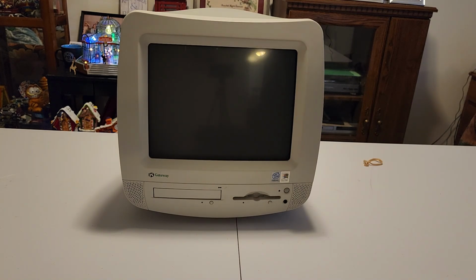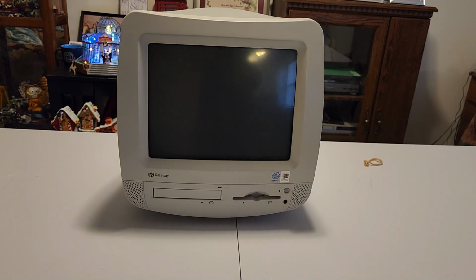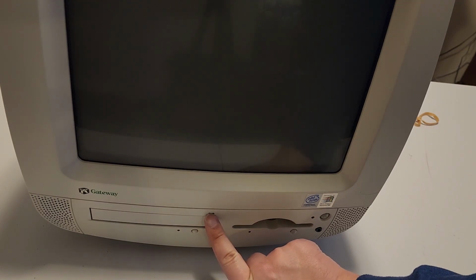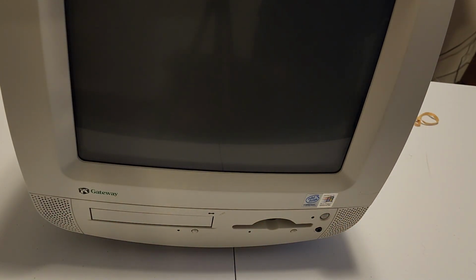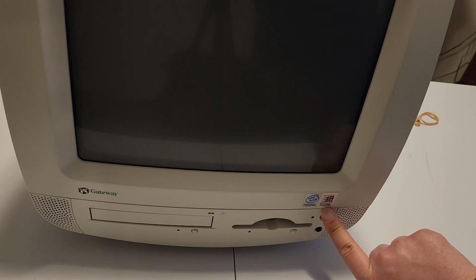And so I have done a few things to it that we will go over, but I also want to take a tour of the computer itself. So, on the bottom front, we have a CD-ROM drive, a microphone. I haven't tried the microphone yet on this, actually. And a 3.5-inch floppy drive, along with two stereo speakers. As you'll hear shortly, they're not the best sounding speakers in the world, but they get the job done. But as we'll eventually see with this computer, the whole thing is not the best in the world, but gets the job done. Has an Intel Celeron. This is, I believe, a 400 megahertz Celeron, socket 370, and designed for Microsoft Windows 98.